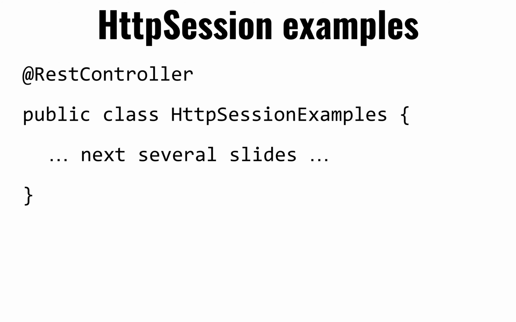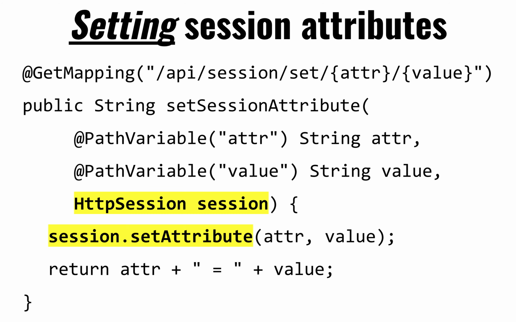All right. So here's a couple examples, really, really trivial examples. It's just a normal REST controller. Nothing weird about that. Now the new thing here is that most of this is something that we already know. Path variables, we know what those do. And the endpoint is called set session attribute. This is just illustrating the fact that I can store anything in a session. And so notice the mapping: API, session, set, and then some attribute equal to some value. Just to show you that I can store something in the session.